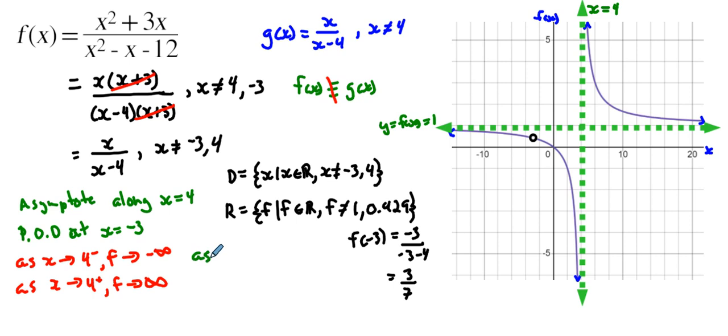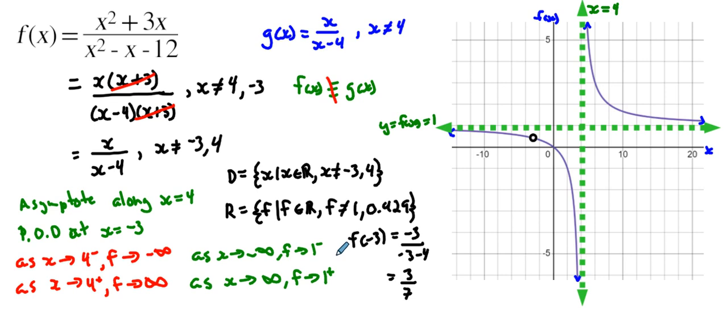We can say that as x approaches -infinity, then f approaches 1. And it actually approaches 1 from a number less than 1. So we're going to put a negative. And then we'll say as x approaches positive infinity, what does f do? Well, it still approaches 1, but approaches it from a number larger than 1. It comes down on top of it.